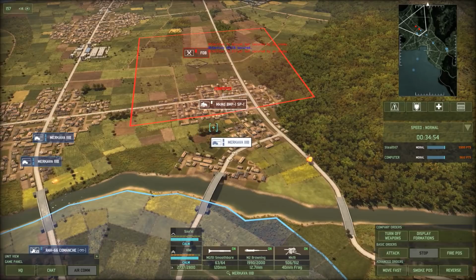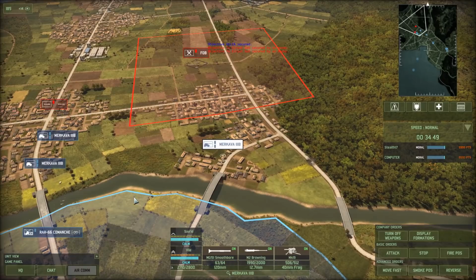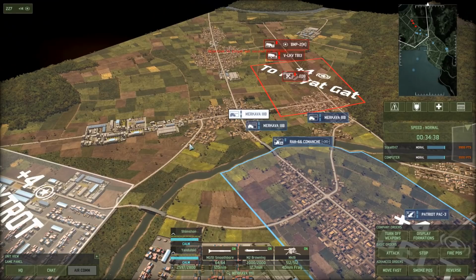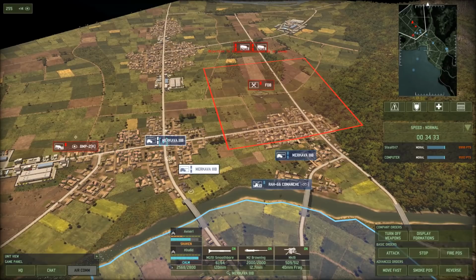Intercept it and eliminate. It's not their last command unit, so that's good to know. Yeah, you're not going to hit Hellfires like that, buddy. More transports, more logistic units. They're probably on the way to capture Foxtrot. The command unit's over there. I want to capture the fob first before wiping out the command unit.